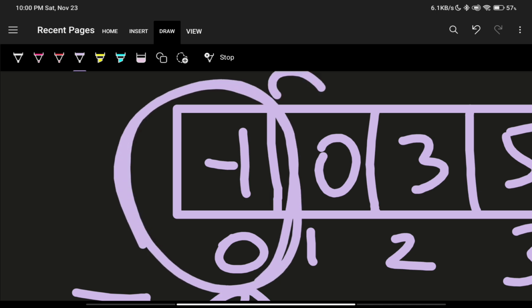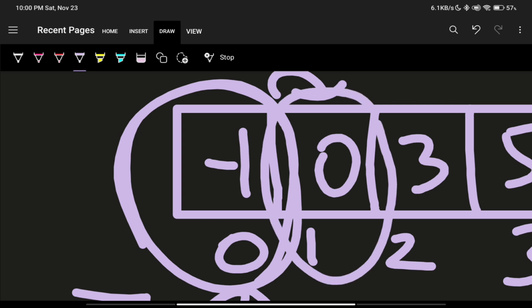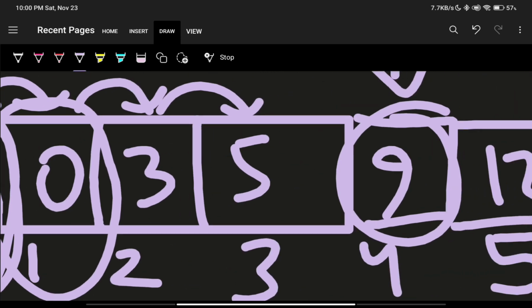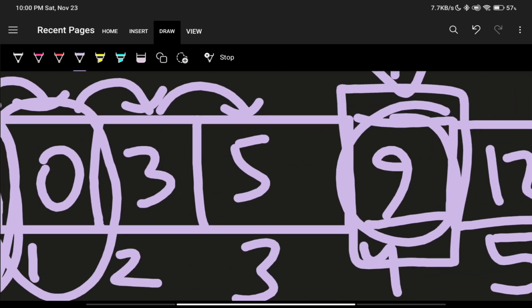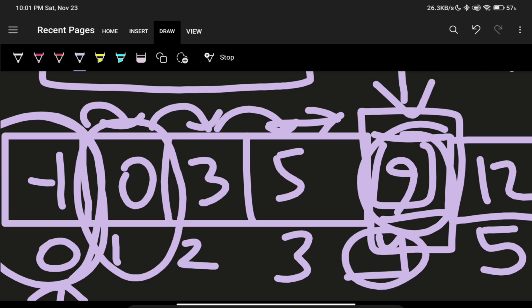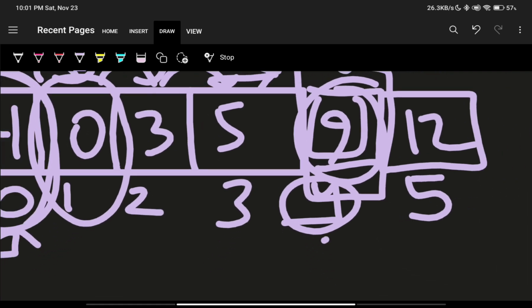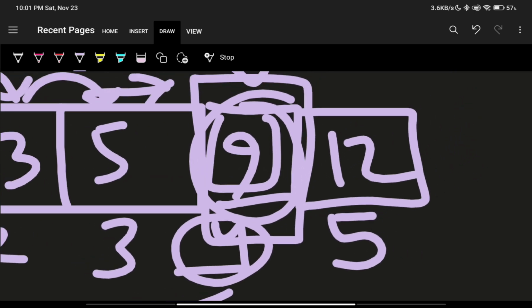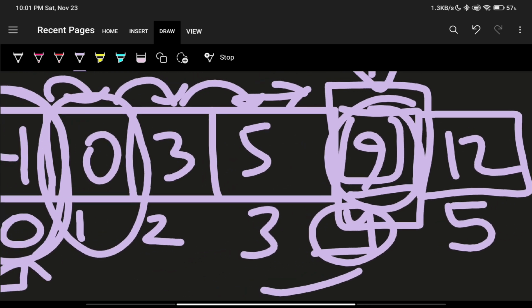If not, I will move on, check again, and if it's not equal to the value I'm searching for, I will move again and again until I find my value. As soon as I find the value 9, which is my target, I will return the index. Note that I don't have to return the value, I have to return its index, so whatever the page number is, I will return that. This is how we do linear searching, and I will break the program after I find my target.